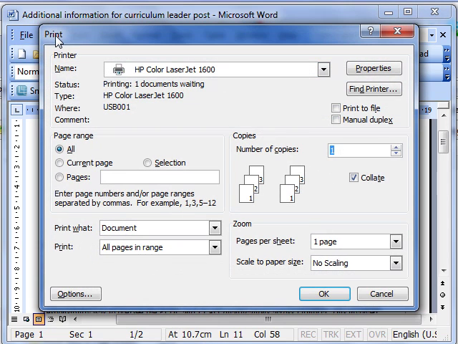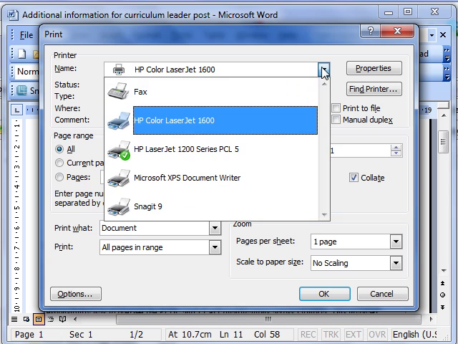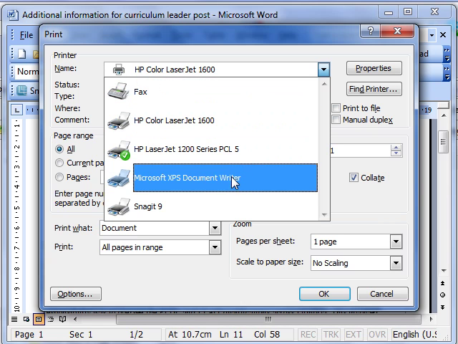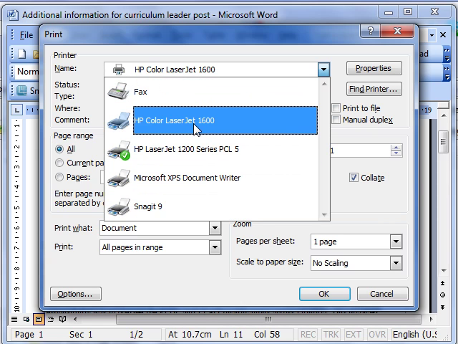This is our print dialog box. Not going to look at everything on here, just a few of the facilities. The first is, where are we going to print the document? And your default printer will be in this box already. But if you want to print to a different printer, you can select it from the list. So you just click on the drop down menu and we can choose which printer to send the document to. I'm going to send this to the Colour LaserJet.